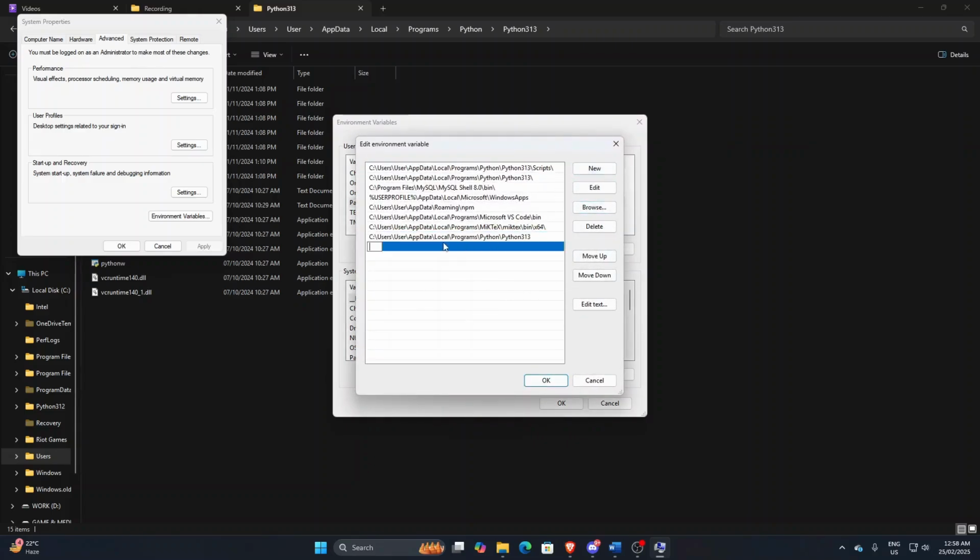Again click new, paste it, slash scripts. So now you have learned how to add path variables into your system. So now it's time to check if Python is actually installed into our system.